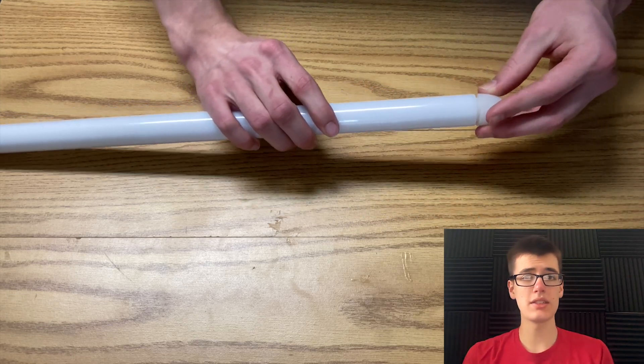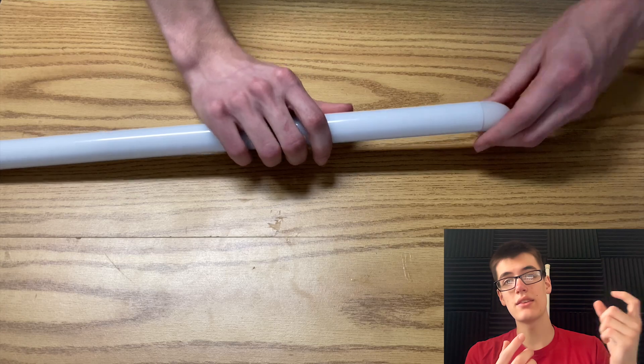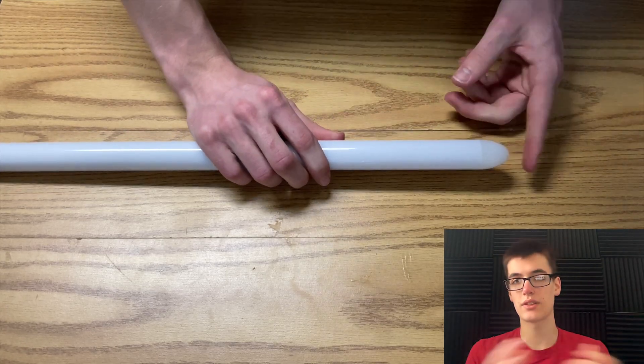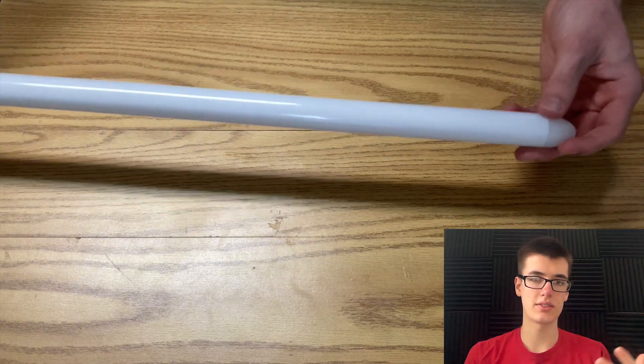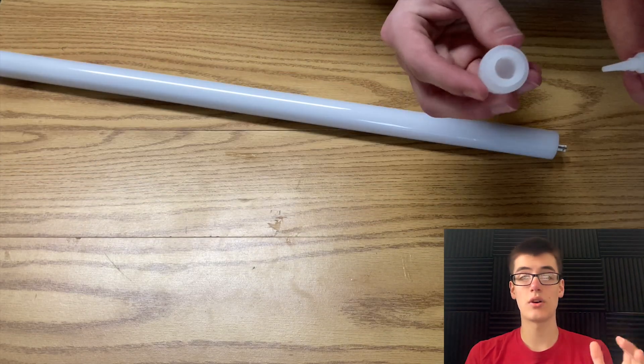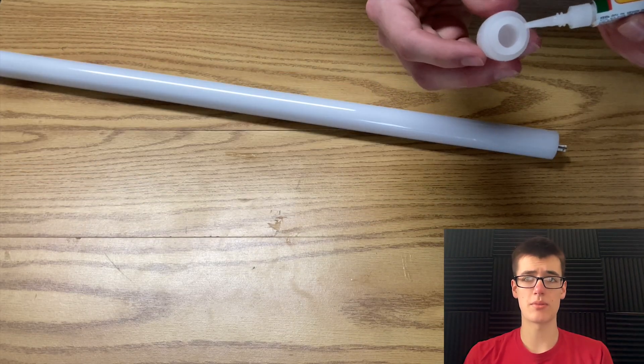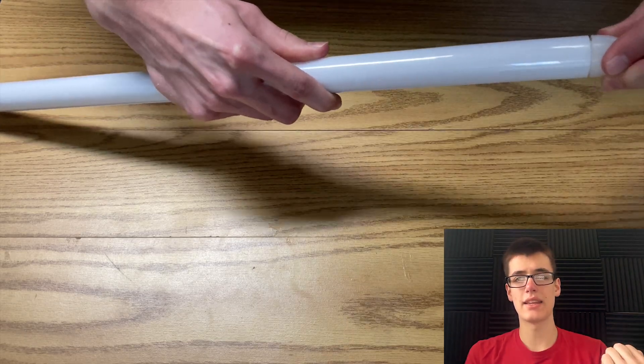So all we have to do is add some glue around the bottom of the tip and slide that in as well. And there you have it. You just made the best lightsaber blade that you could possibly make, or as far as I'm aware that you could possibly even buy in the entire world.